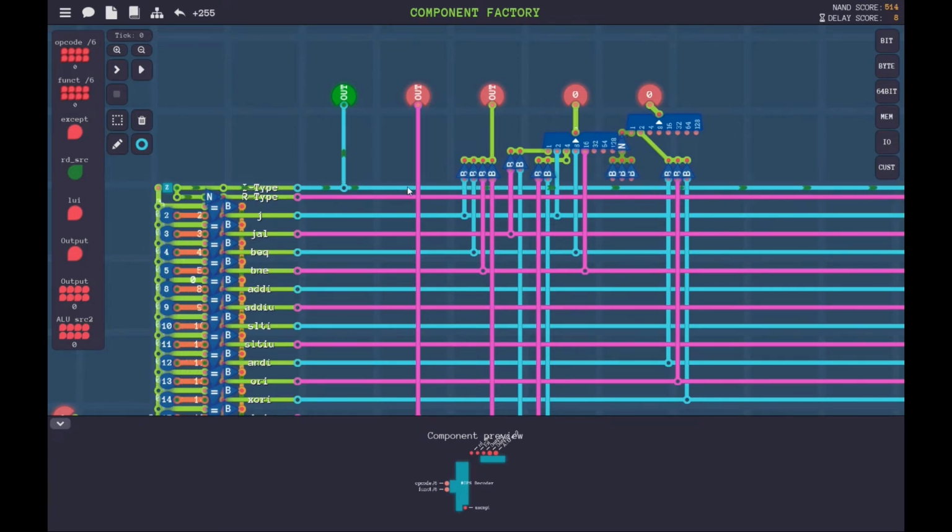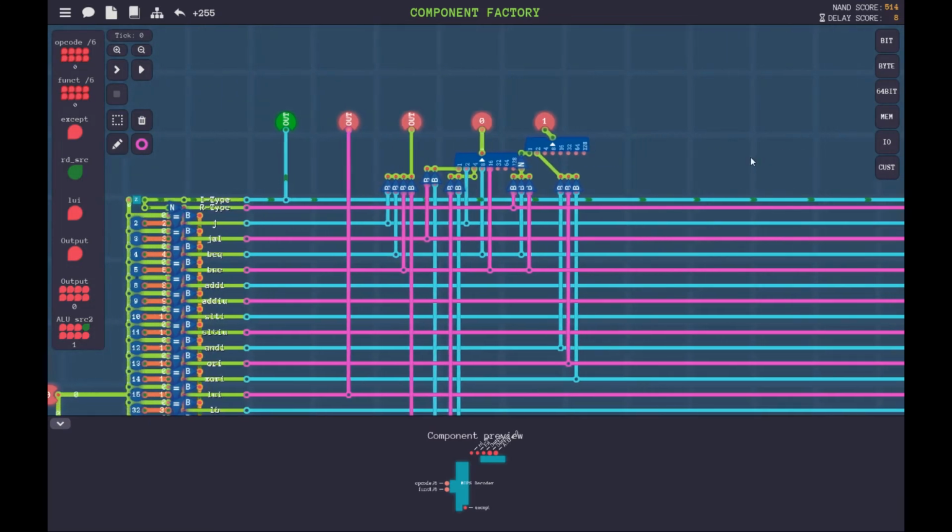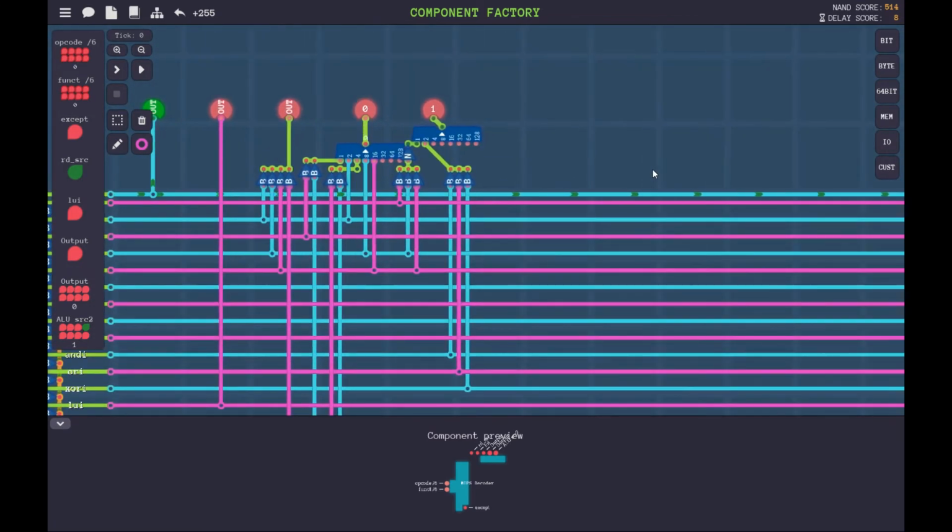So take from this wire. Or when the instruction is I-type, but it is branch equal or branch not equal, which are these two wires right here. So that's the take immediate pin. Okay, cool.